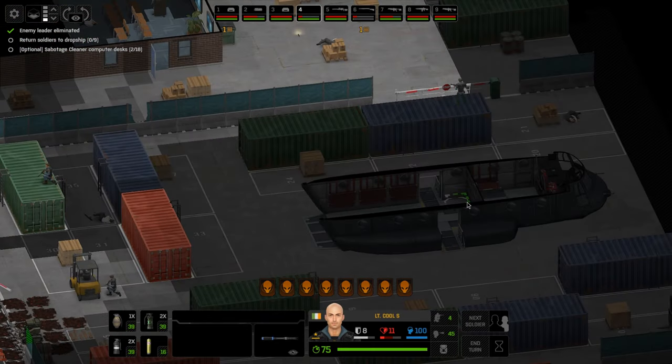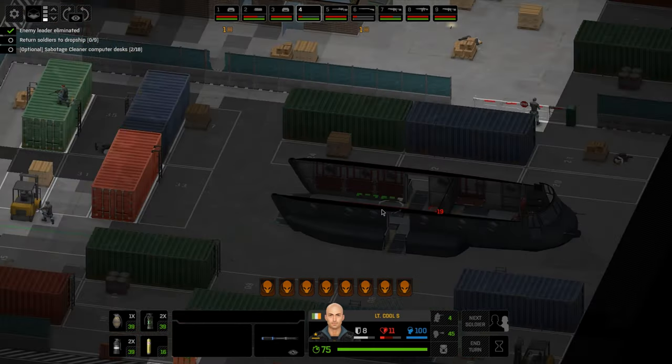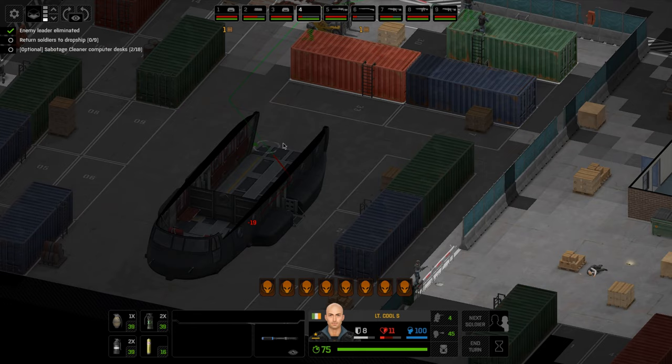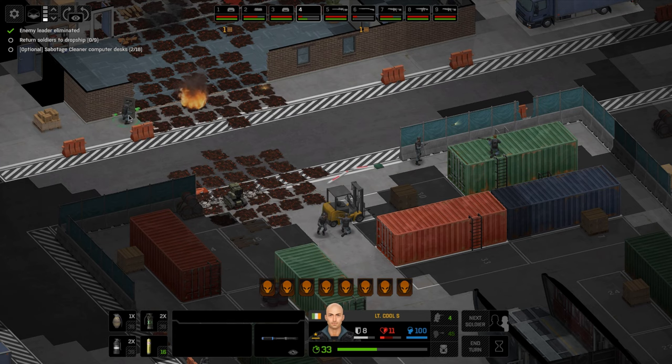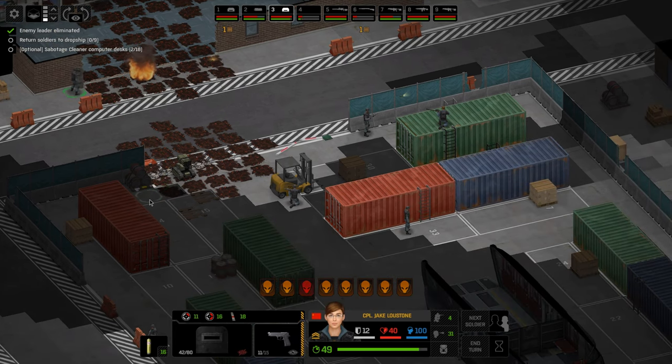Let's just get Cool S to sprint back to the dropship. They can make it to the on-ramp this turn. I'll get them to finish their turn here. We also need to pull back Jake. Jake can get to here.